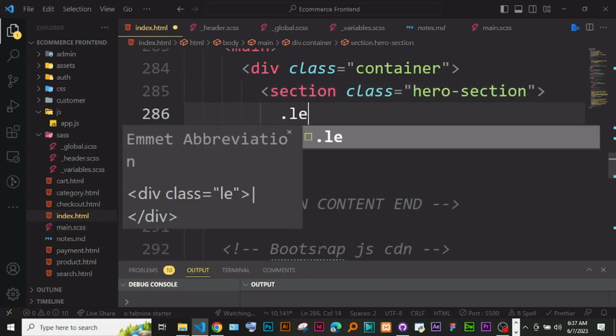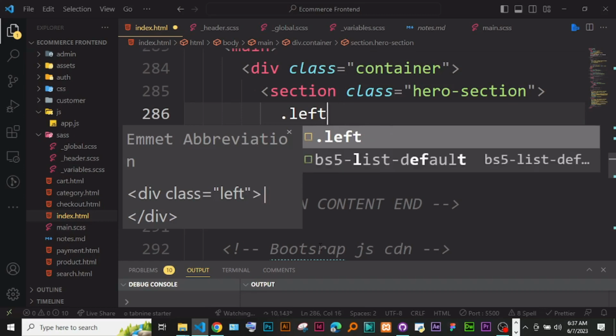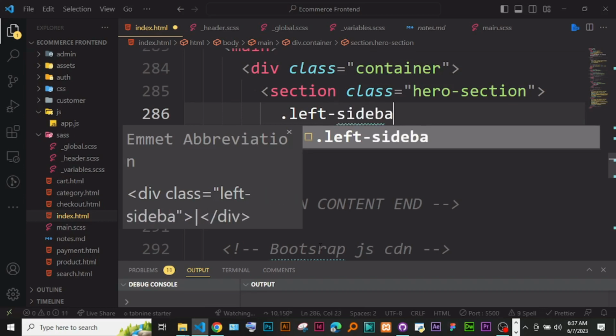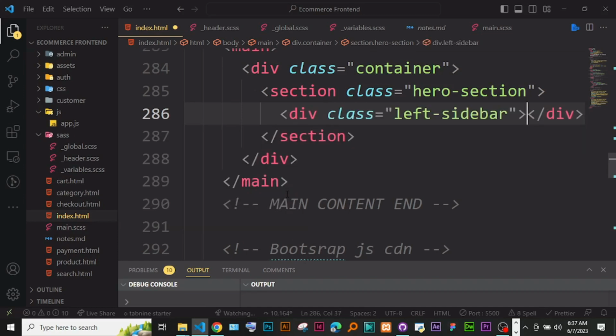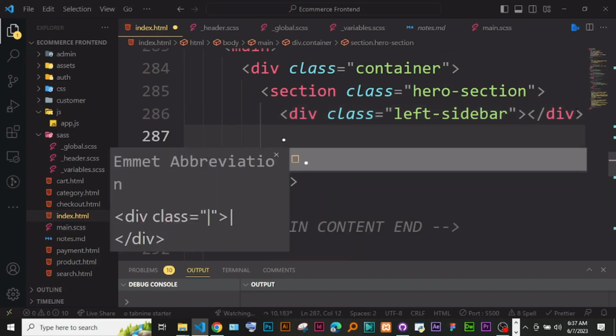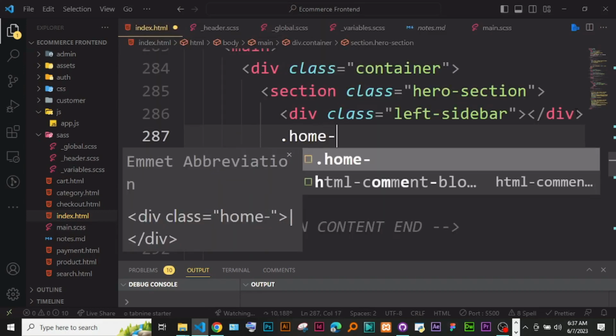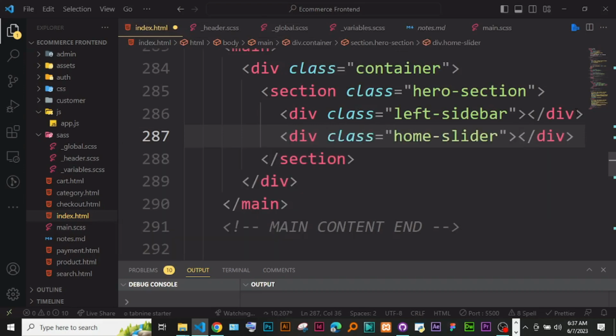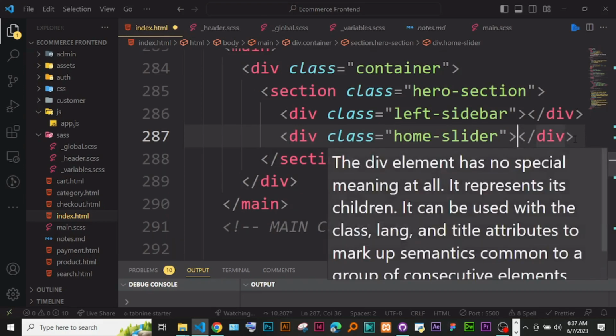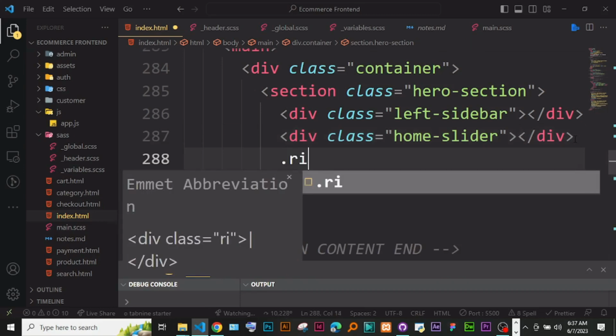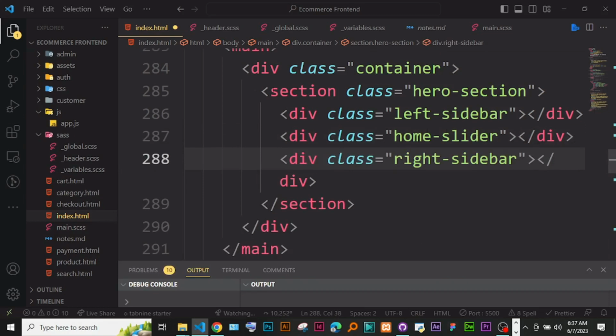It has the left sidebar, left sidebar like so, and then it has the center, so you could just now call this one the slider, the home slider. Okay, and then finally we have the right sidebar. Okay, it has these three things.